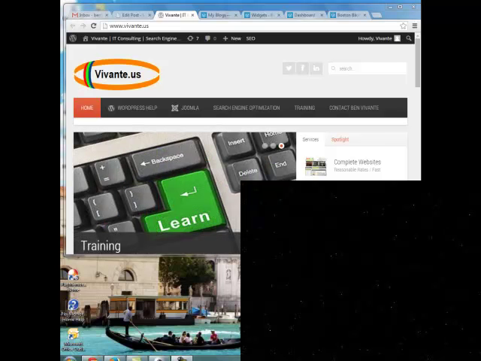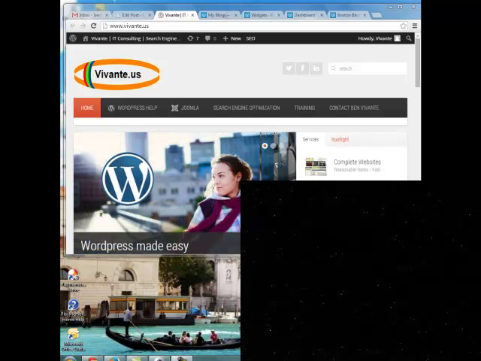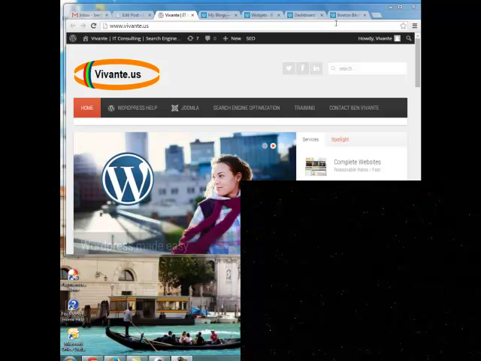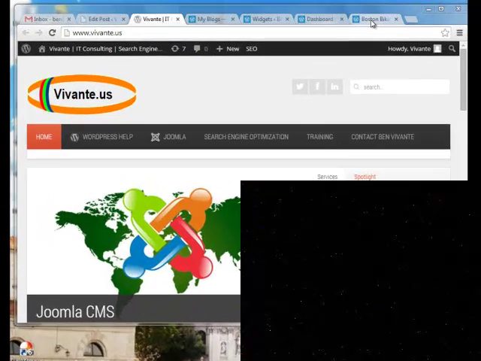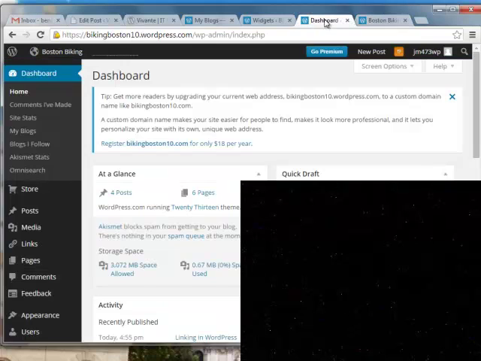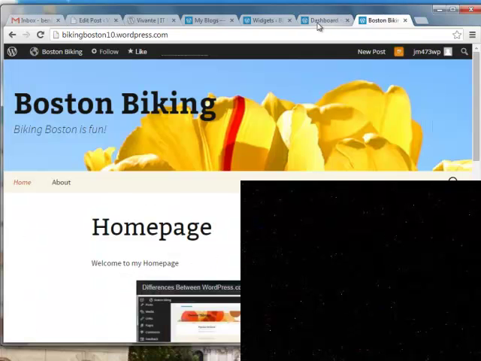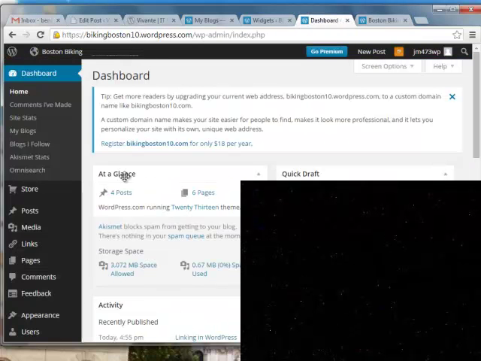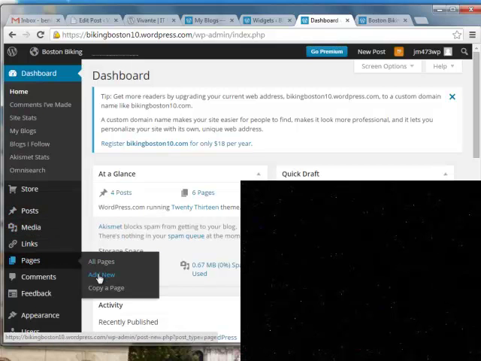Some step-by-step directions of how to create a page in WordPress and link to it from the top menu system. So I'm going to do a video of that. For this, I'm just going to go to my test site for the class, which is on WordPress.com. And I'll go to the dashboard, free site with a subdomain. I'll go to the dashboard, and I'm going to go to Pages there and click Add New Page.